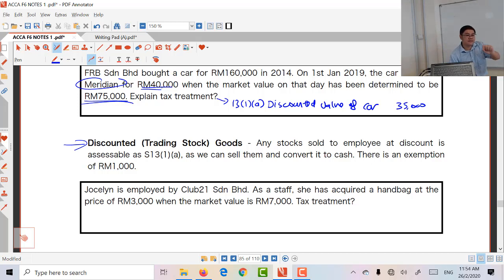So if you are a staff with Taylor University, then your son goes to Taylor International School. And your boss says, because you're working with the group, I'll give you a discount, I'll give you 80% discount. So your son goes to international school, let's say you get a discount of 50,000. Is it a discount that we're saying here? It's not, because they don't fall in the same company. If you are working in the same company, of course it's a discount because it's my product. But you are now going to another company and I'm basically paying for the discount. Even though you can say it's the same group, from the point of view of tax, they are not the same group.